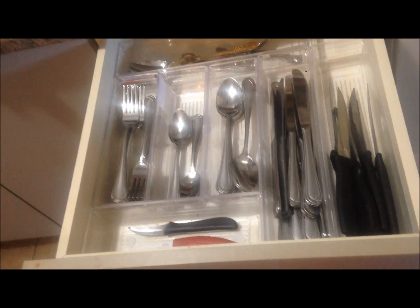Definitely much more organized. So, yay! So now it's fingers crossed that Dan can actually keep it that way. He should be able to. I'm pretty good. We'll see. I even got rid of some stray forks, and I have no idea where they came from. So, that's it for the kitchen drawer. I'm actually really happy with it.